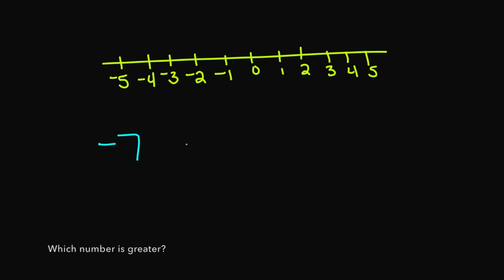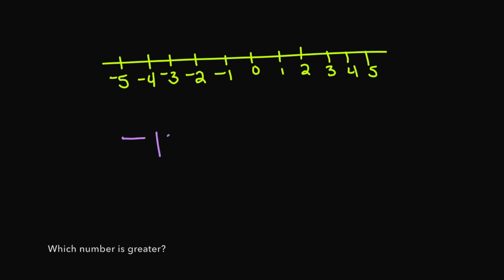What if you had -7 and -5? Which number here is greater? The greater number here is going to be -5. -5 is greater than -7. What if you had -7 and 0? Which number here is greater between -7 and 0? The number that's larger is going to be 0. All right, so 0 will always be greater than a negative number, but less than a positive number. -5 and -5. In this example here, we see that -5 equals -5.